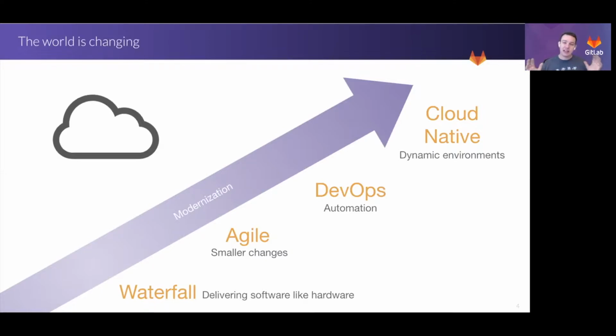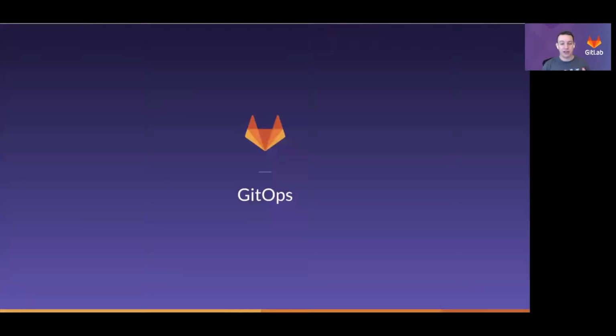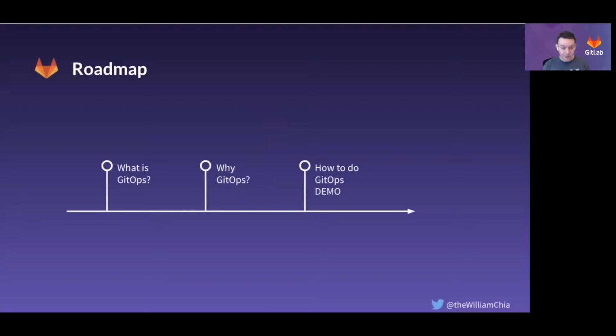And the latest evolution in cloud native applications is about dynamic environments, those that scale up and down automatically based on load, where things can shift and change. Different users logged into the same application can have a completely different experience based on the region or what they've interacted with. And in order to manage all of this complexity, we need an infrastructure automation practice that's able to keep up with all of it. And that's where GitOps comes in. In this talk today, we're going to tell you what GitOps is, why GitOps is important, and we'll give you a hands-on demo so you can see step by step how you can do GitOps yourself.